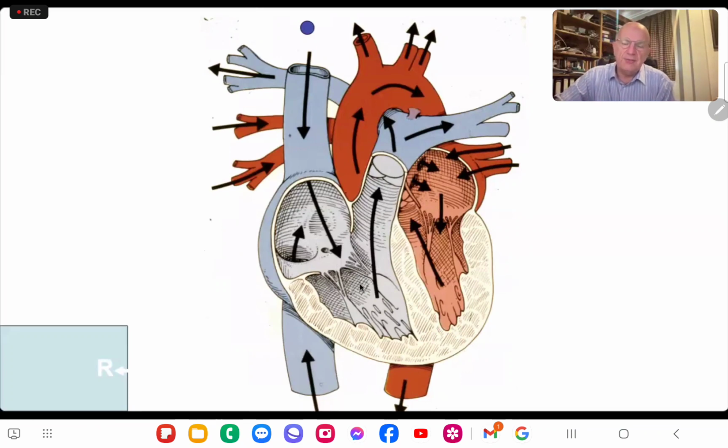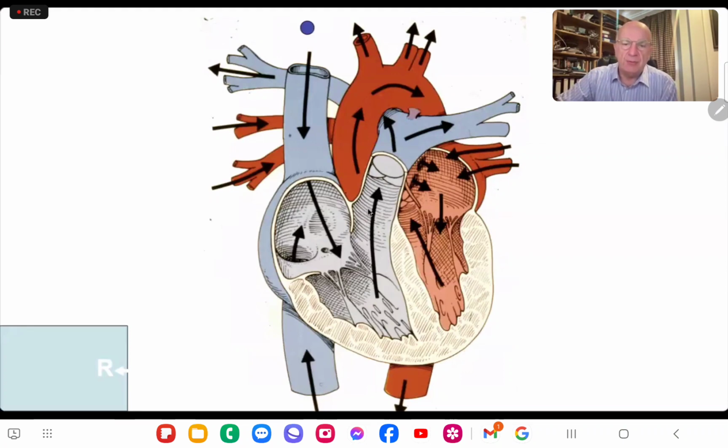You go through the tricuspid valve into the right ventricle. The right ventricle is thin-walled and rough. You know that. There are also multiple papillary muscles, usually at least 3, more papillary muscles in the right ventricle than the left ventricle. And one of the papillary muscles usually arises from the septum. In the left ventricle, papillary muscles never arise from the septum. That's an important difference between the ventricles.